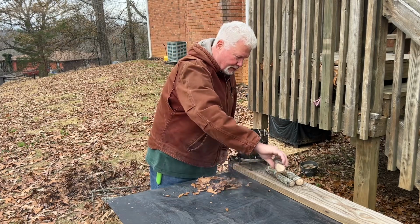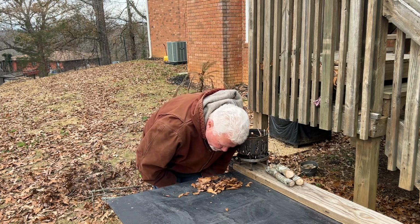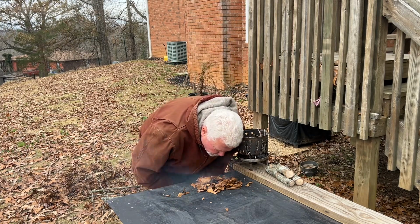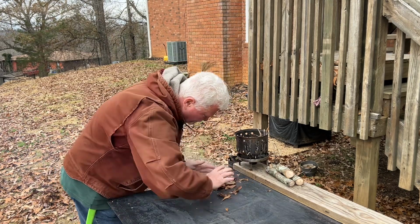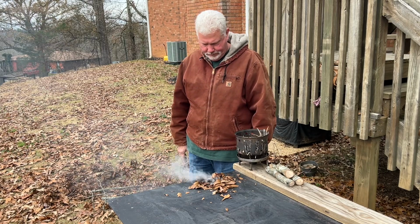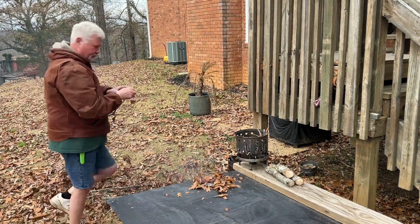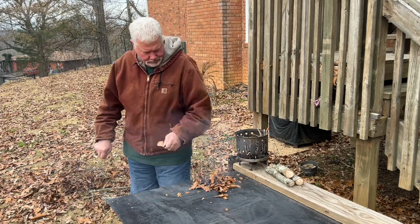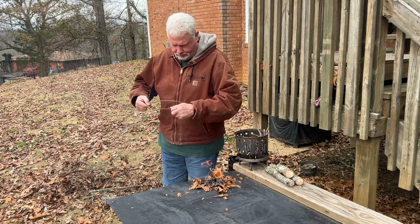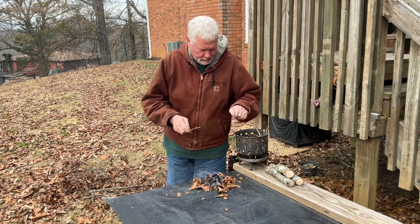Let's give it a chance to build. I don't want to rake it off into the stove until I have plenty of coals built up on it. Let's try that.